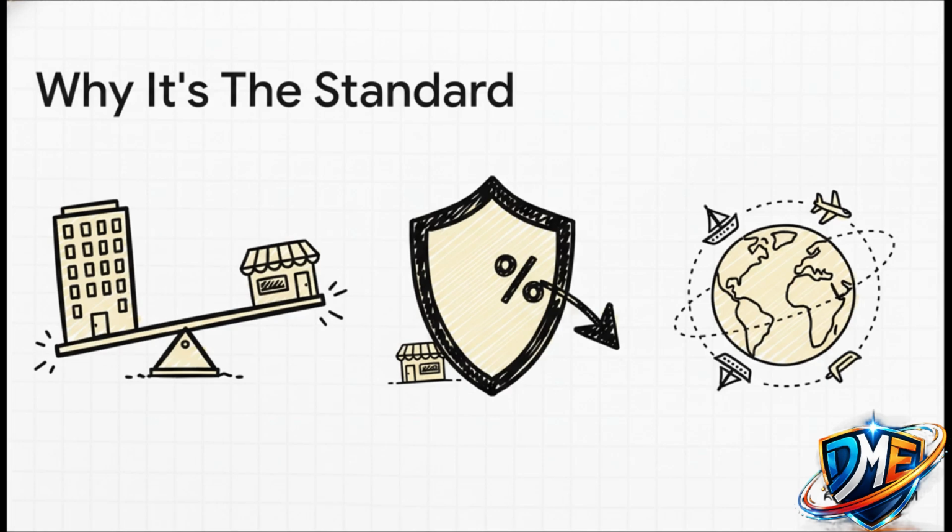Okay, so why did this specific idea become the global standard? Well, for one, it levels the playing field. It makes sure a massive multinational company can't use its internal structure to get an unfair tax break over a smaller, local competitor. And by getting rid of those kinds of distortions, the principle actually helps promote global trade and investment, making the whole system more stable and predictable for everyone.